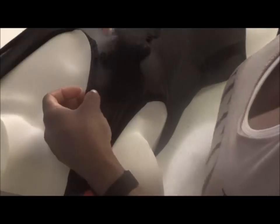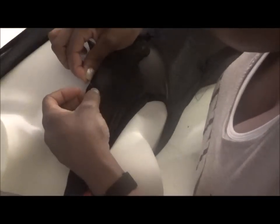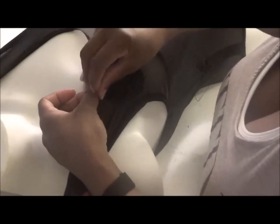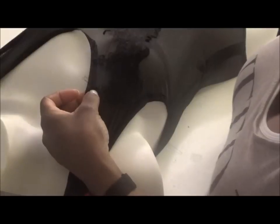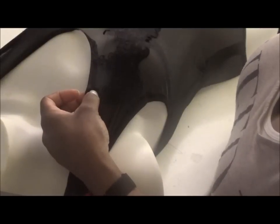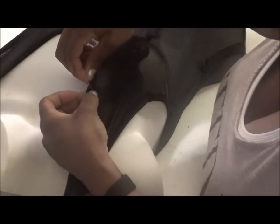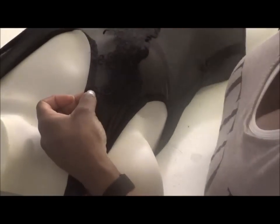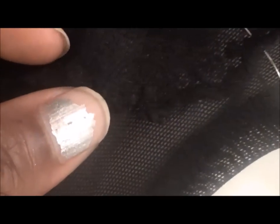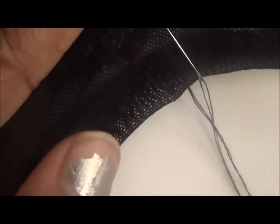Now you're going to go back in and loop around that again. You're going to keep looping and sew from here all the way down and around. This is how your needle should look in your fabric — I just want to give you guys a close-up. You can't really tell what's going on from far away. That's how your applique should look — the application should never look hands-on.